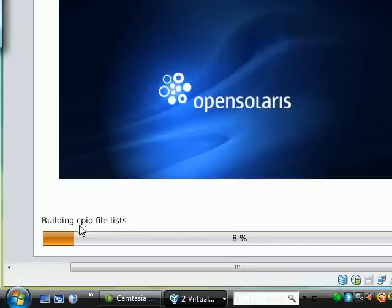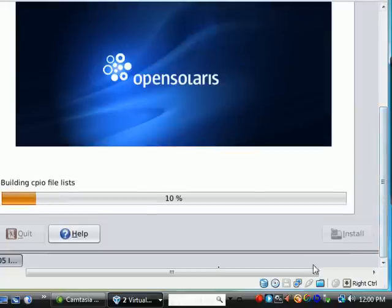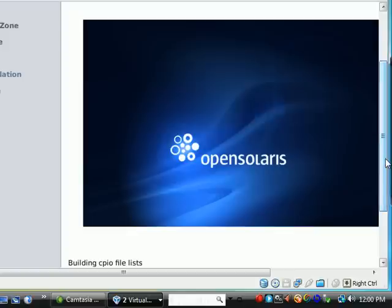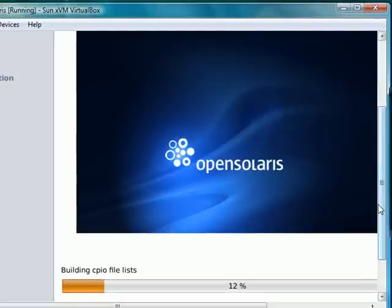And it tells us that it's building the different file packages. This may be useful later on, but right now you could just safely ignore that. And when it's finished, we would go ahead and restart the computer. So I'm going to actually pause the video, the recording of the video right now, and let the installation complete. We'll come back to it after the files have been copied.